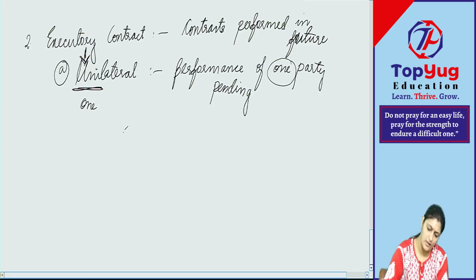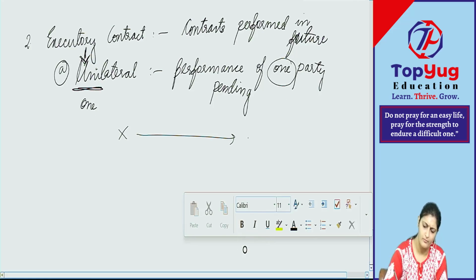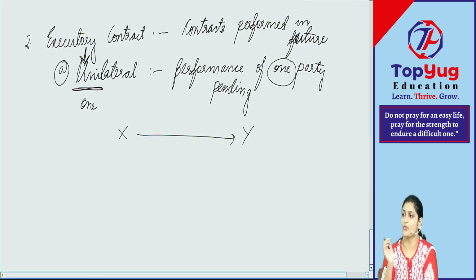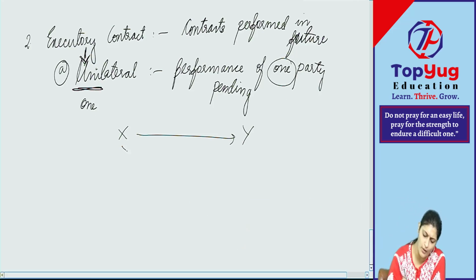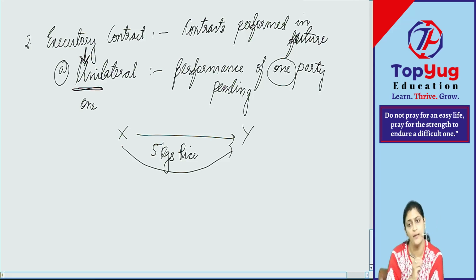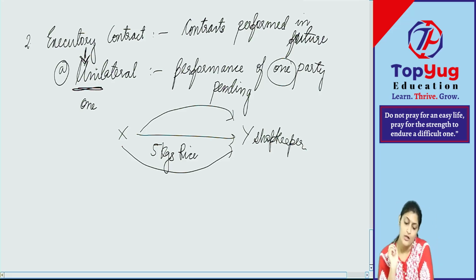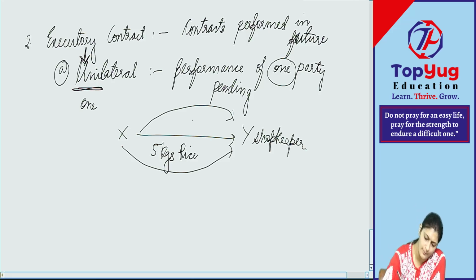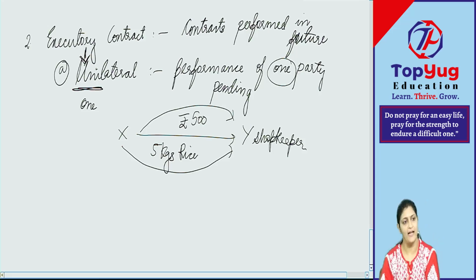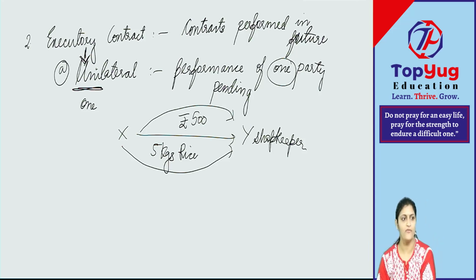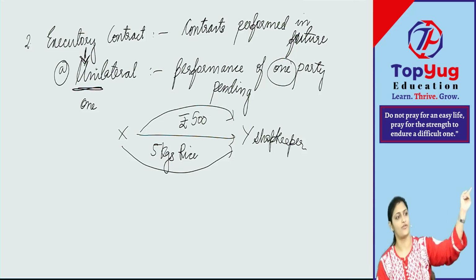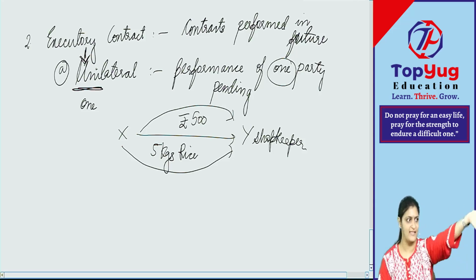Okay. Say for example, now here I'll take the same example. X is going to Y's shop to buy 5 kgs of rice. X is required to now pay the shopkeeper the money to buy the rice. Yes or no? So what is X doing? X is already paying 500 rupees to Y. X said, I am giving you 500 rupees, and whenever rice is available with you, I want basmati rice. You send basmati rice to my house. You know my house, I stay nearby.